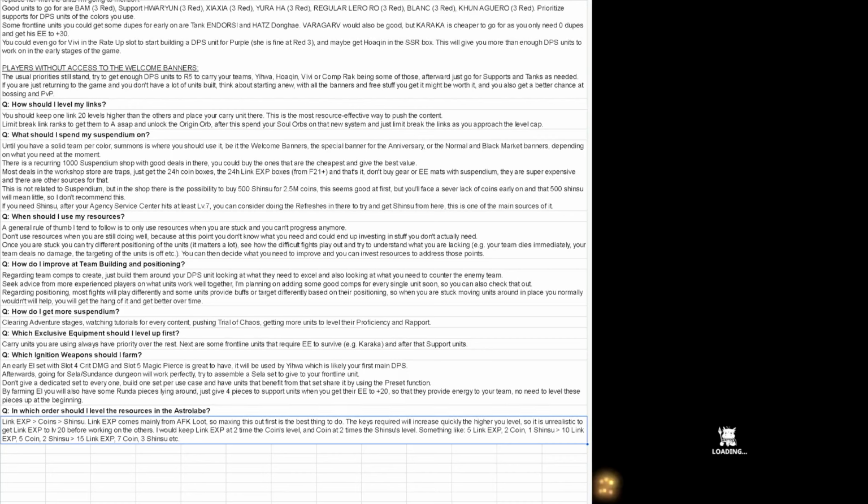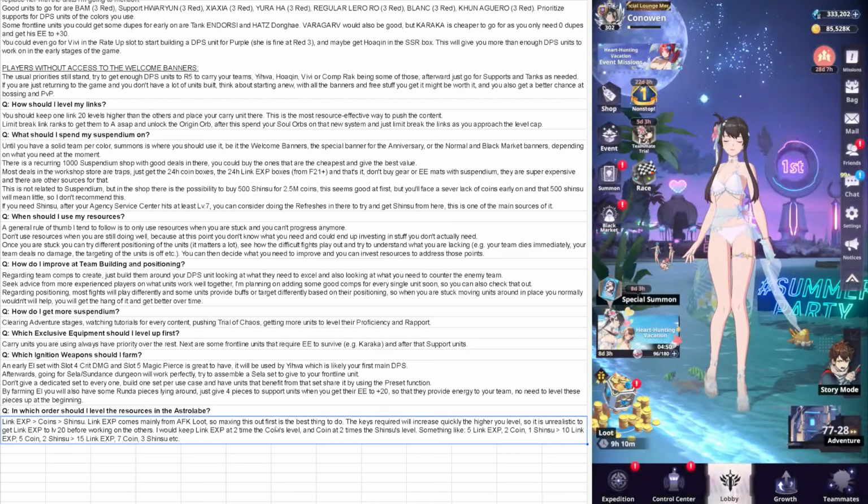For example, it took me quite some time to load that page and I'm already out, but you saw the values like 95,000 Link XP per minute and Shinsu was like 100 an hour. So really, really low. I don't know why it's this laggy at the moment, but yeah, that's pretty much it, guys. If you have questions on the Astrolabe, let me know.